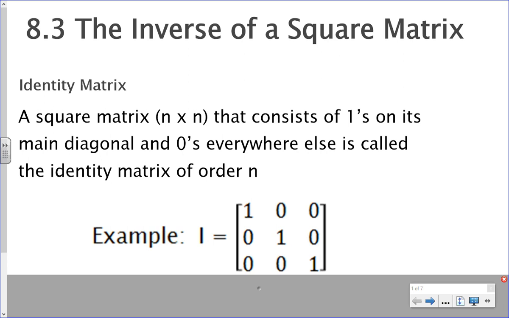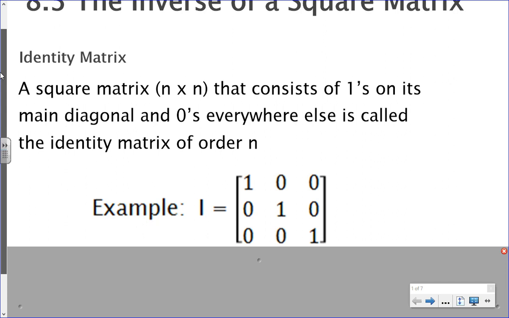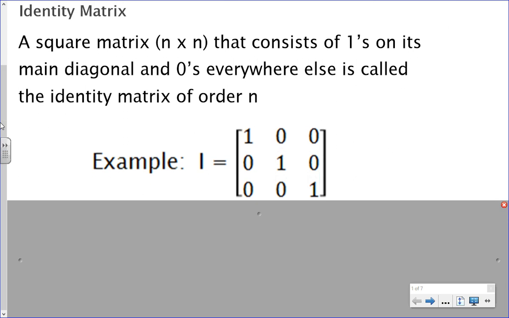If we're talking about multiplication, do you remember which number? Like multiplication of integers, right? What is the identity of multiplication if we're talking about numbers? 1. Why? Well, what's true about the number 1 when you multiply? Okay? So when we multiply numbers, when we multiply by 1, we get the same number, right?